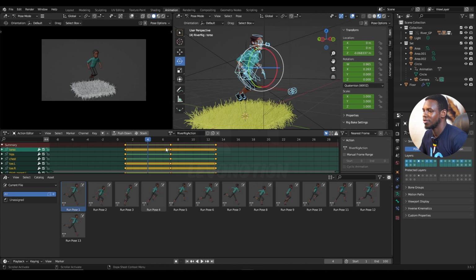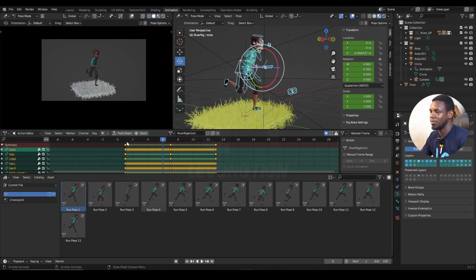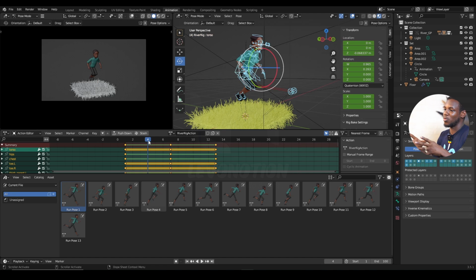So now the breakdown for this would come on frame 4. And how did I get this? Just simple arithmetic. You see, 1, 2, and by the way, you can flip through your frames by using the forward arrow key. So 1, 2, 3, I have that on 4, then 1, 2, 3, I have that on 7. So 4 is the exact midpoint. And this is one of the reasons why it's always good for you to keyframe in evens, okay? Don't have odd numbered frames in between. Make sure you have even, so it's easier for you to have your breakdown in there.